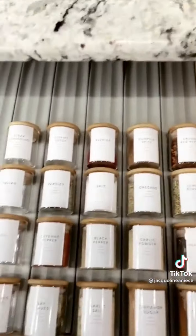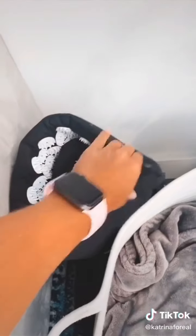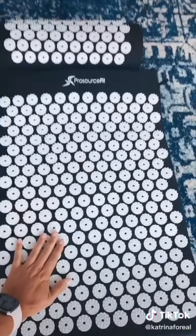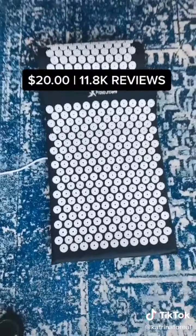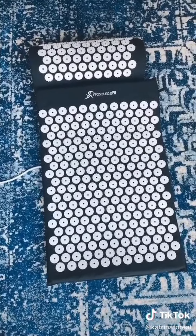Okay now I gotta go — things off Amazon that you need, part 24. Right now I'm just going around my living room telling you guys what to buy on Amazon. Okay, so this thing is amazing — it's also from Amazon. This is one of those acupuncture mats. People with back problems, this hurts so good. Do you see these little acupuncture prong things? It got great reviews on Amazon. You're supposed to lay on it and work yourself up to laying on it without a shirt or just a sports bra.